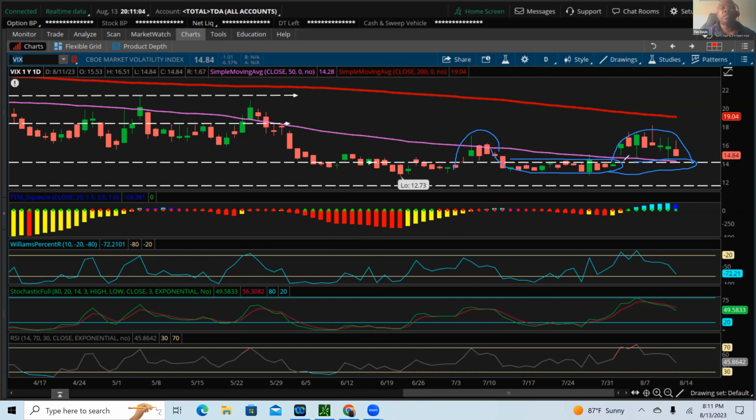So I'll be paying very close attention to the VIX, very close attention to the SPX 200R, and just to see what the overall market sentiment is. Right now, the VIX really wants to trend lower by looking at the oscillators, the full stochastics and RSI on the daily chart. It's like the VIX is trying to get to oversold territory. So we have to wait and see how this pans out. Does the VIX find a way to find support right at this 50-day moving average? That's what we're going to be paying attention to. Or does the VIX break below that 50-day moving average and continue to head lower, which would be good for the overall market? So we've got a lot to pay attention to as we head into the trading week.